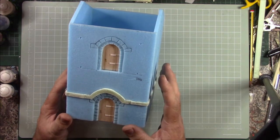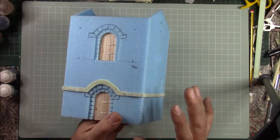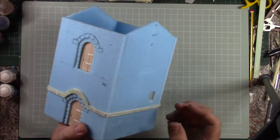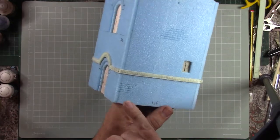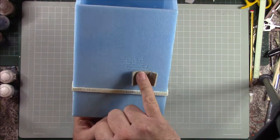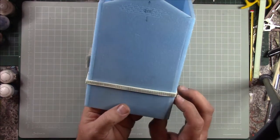Before we go on to coating, I want to show a few details I've added, as Rick has done. It's a really nice touch I use on a lot of different buildings and walls when making models. It's a technique I picked up a long time ago — it's very easy and gives a nice effect for ruined or damaged buildings. It involves carving in some exposed brickwork. Around window frames is particularly nice because that's where you'd get cracks from vibrations of shutters, windows, and doorways.